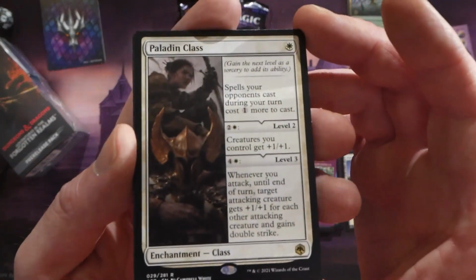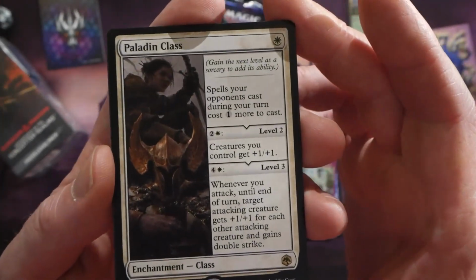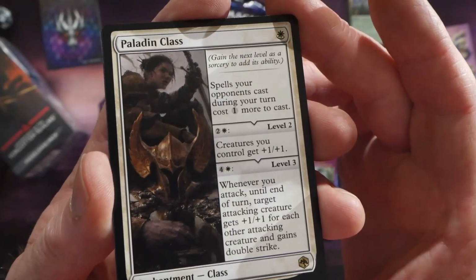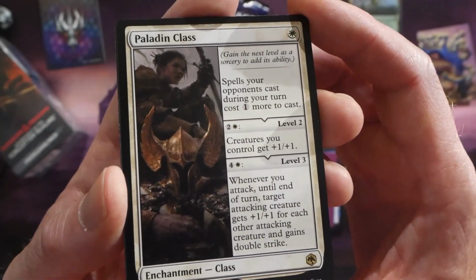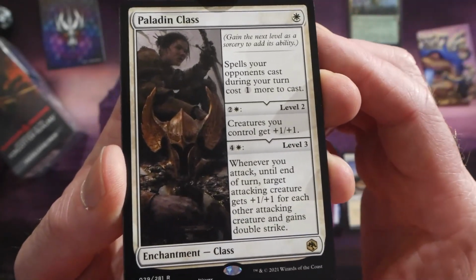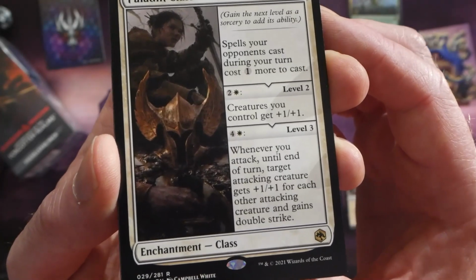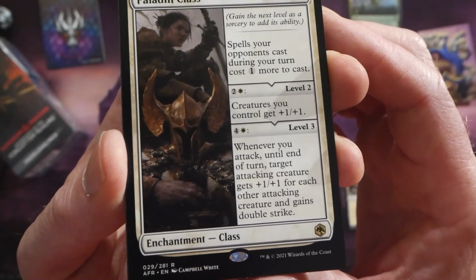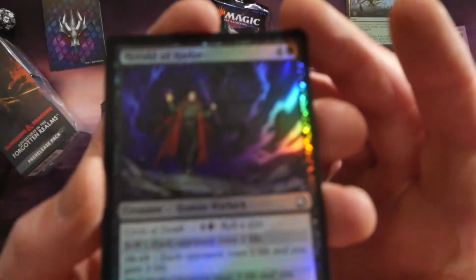Here we have a Paladin class, which is a 1 mana enchantment class. Spells your opponents cast during your turn cost 1 more to cast. At level 2, you pay 1 white and 2 to level it up. Creatures you control get +1/+1, and level 3 costs you 1 white and 4. And whenever you attack, until end of turn, target attacking creature gets +1/+1 for each other attacking creature and gains double strike. New and interesting card there from this brand new set.